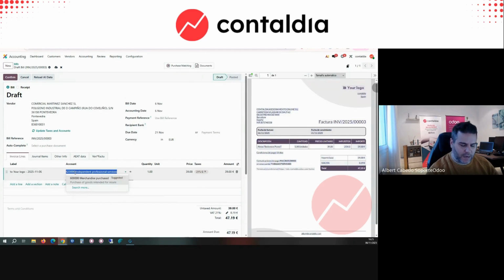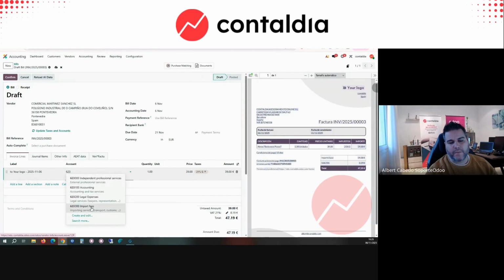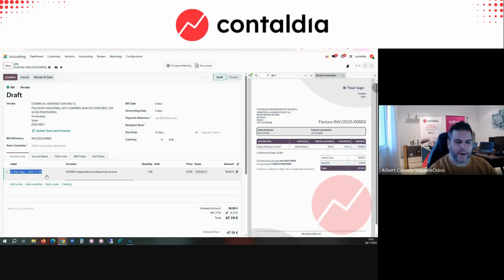In this new version 19, you can have more information here. You have the description of the account and also the account name. It's very interesting because you have more information and you can choose properly the exact or the correct account. It's a new one.